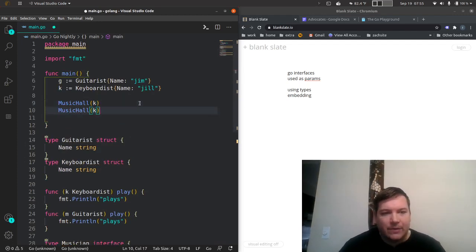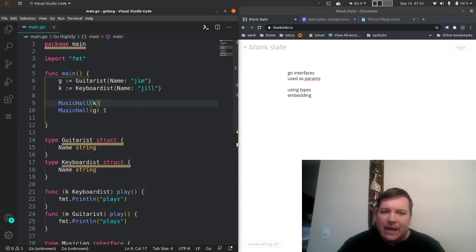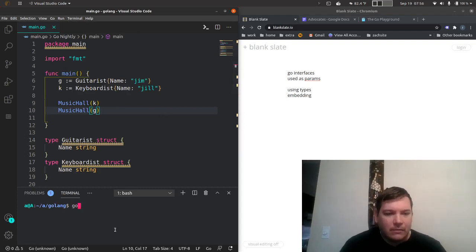I do got to use both these values if I want it to work. You don't have to use both of these inside here. I'm just using them so that Go knows I use the variables. So if you then ran this, boom.